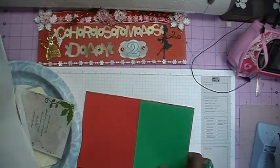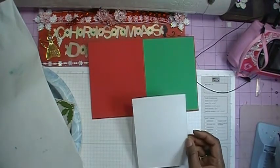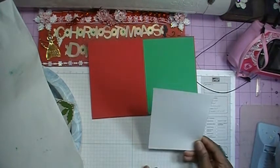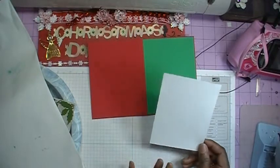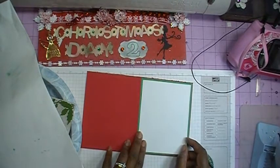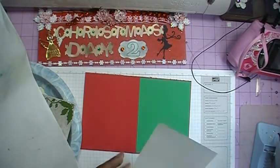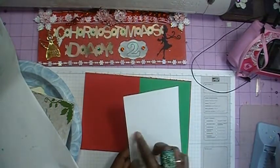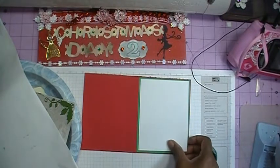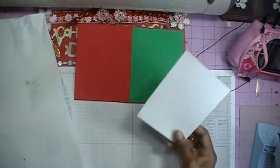So now I'm ready to add my next layer, and this is just some plain white cardstock. This is some of the Georgia Pacific cardstock. Now this came from the Card Creator B. So this is going to be the next layer that I lay on top, and this measures 3 7/8 by 5 1/4. So you have 5 1/4, 3 7/8. And I'm going to lay that one right down on top of there. Now I'm not going to ink the edges of this layer as well.